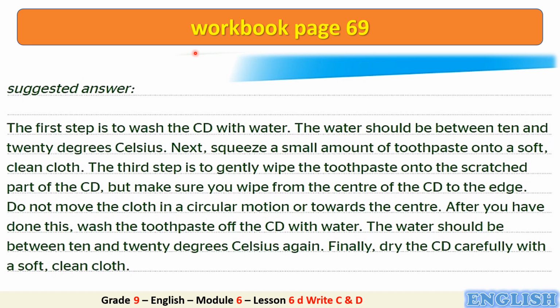After we have finished the writing plan, you can go to Workbook page 69 in order to write the full description. Remember, my dear students, when we write a description of a process, we use the present simple in second person or we use the imperative. And also don't forget to use the linking words or phrases. Now you can pause the video and copy this suggested answer in your workbooks.